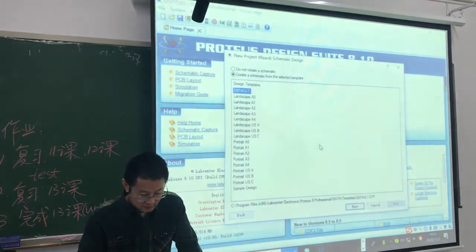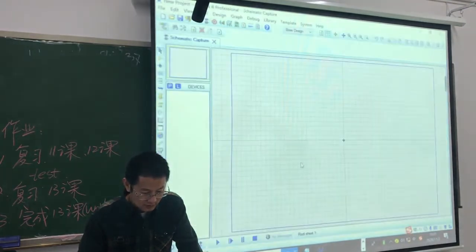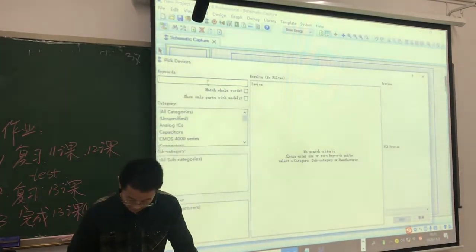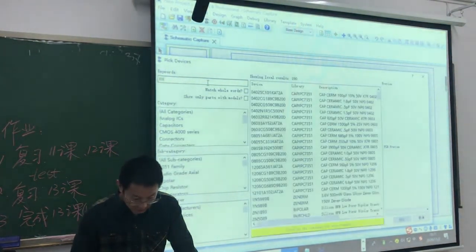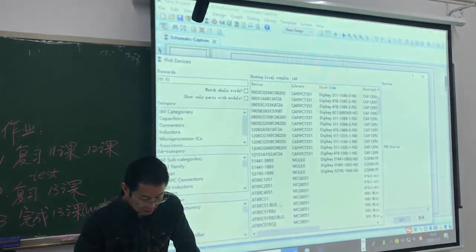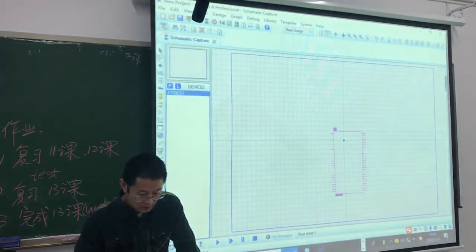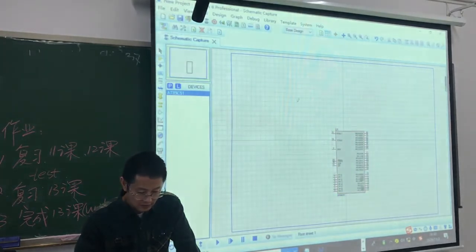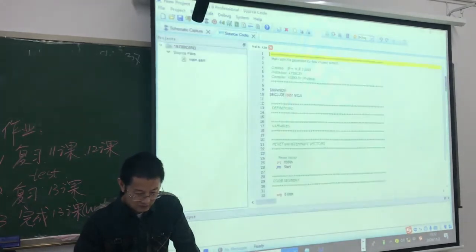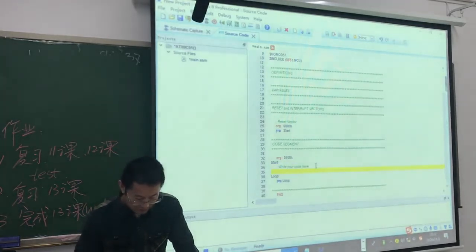Next, next, next, next. Just an empty project. You can pick some file and write your code here.